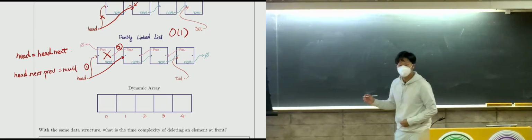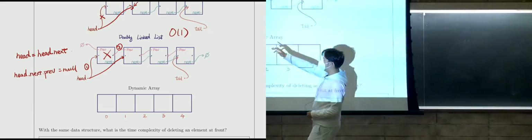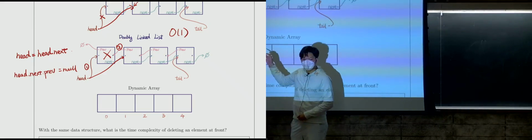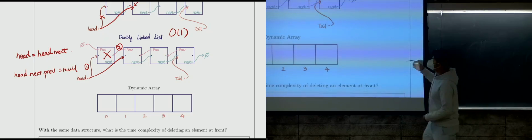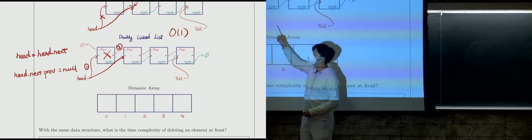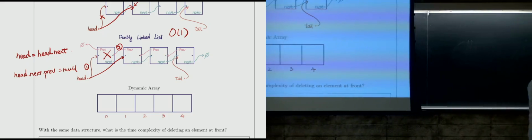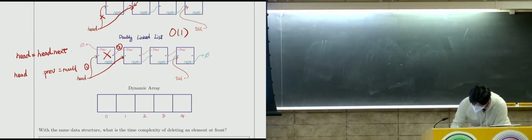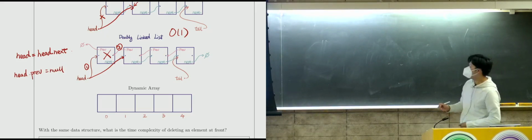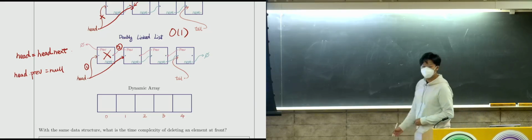Like that, right? So, okay. If I put head equals head dot next first, I have already overwritten the head, right? So you are pointing not toward the second, you are pointing toward the third one. So what should be changed? You should do head dot prev equals null. So the time complexity is O(1), right? Yeah. Any questions?